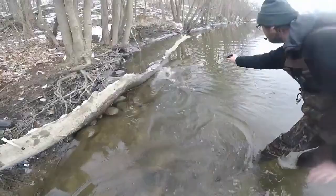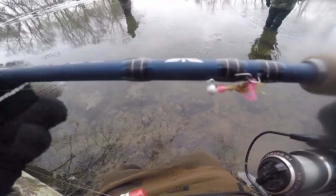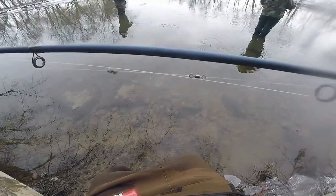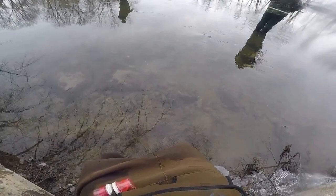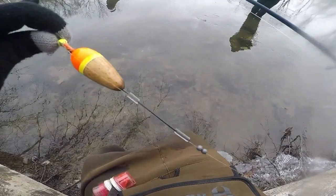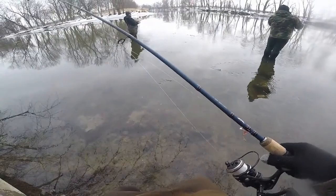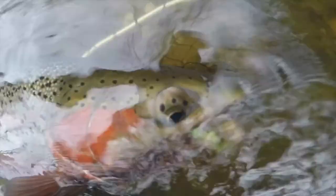I just caught that steelhead on one of the Nick Godwin jigs with a big fat pink spawn bag on it. From there I've got about a foot or two to a swivel and then a series of split shots: two on the bottom, then number three, four, five, six, a bigger seven, eight, nine, and ten right below my bobber — smallest ones on bottom, biggest ones on top. This is one of the Nick Godwin steelhead floats. I'm about eight feet total depth, using a 9-foot-6 Fenwick Eagle with my Puzon reel, drag set super light because this rod is a little on the stiff side.